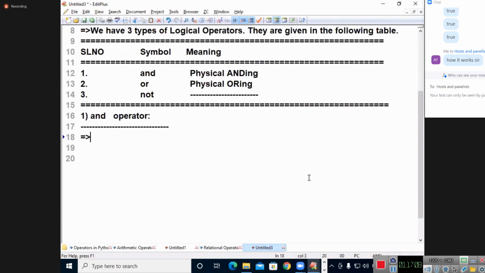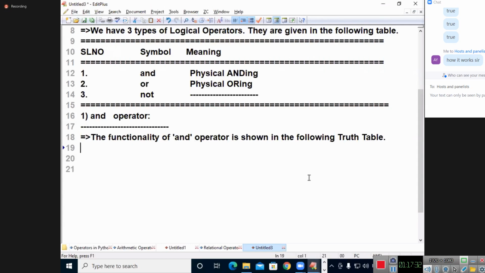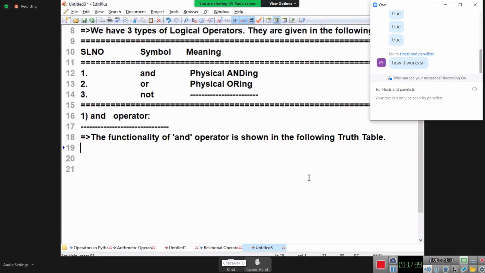The functionality of the AND operator is shown in the following truth table. This is nothing but like an AND gate. Have you heard about gates? Computer organization, microprocessor, electronics, AND gate.